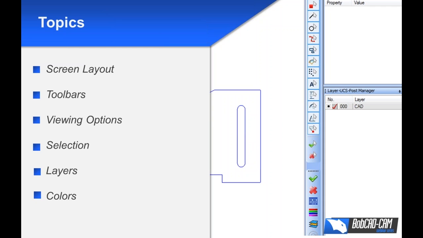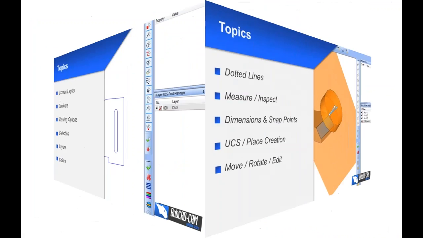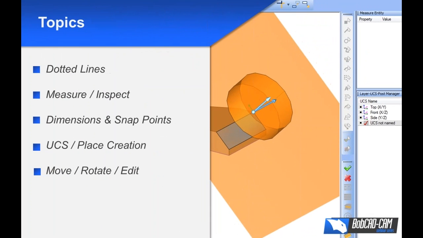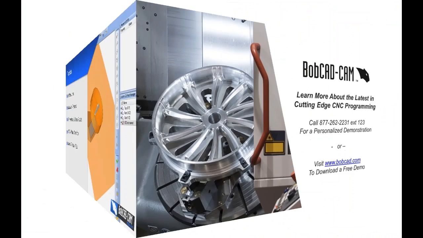Mainly this is going to be about the drawing environment, the toolbars, and the common tools that you use on a regular basis when importing, editing, or designing parts in BobCAD. We're going to talk about dotted lines, how to convert solid lines to dotted lines, how to measure, inspect, use dimensions, snap points, the UCS, plane creation, move, rotate, edit, and common editing features.